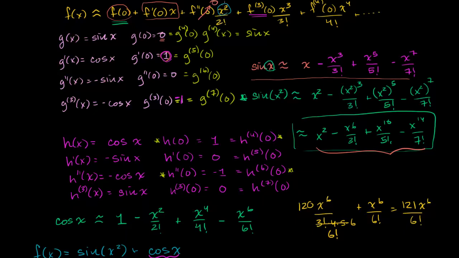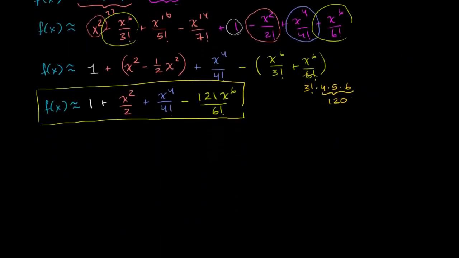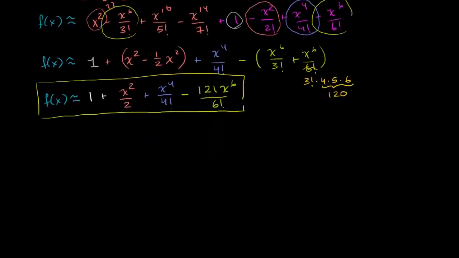So the second degree term is the second derivative of f evaluated at 0 divided by 2 factorial. The fourth degree term is the fourth derivative of f evaluated at 0 divided by 4 factorial. So the sixth degree term, let's remind ourselves what we're even trying to figure out. They want us to figure out the sixth derivative of f evaluated at 0. That's what they want us to figure out.